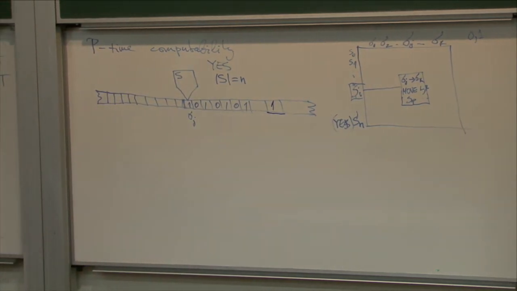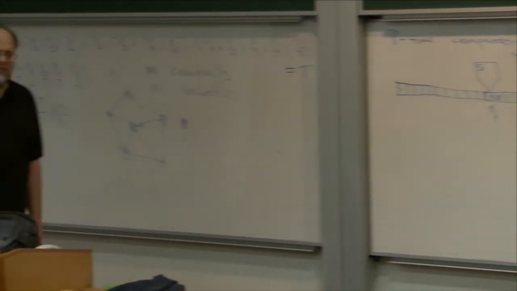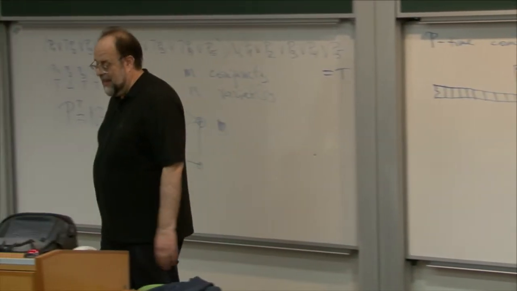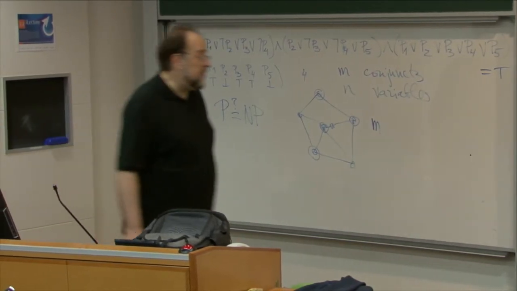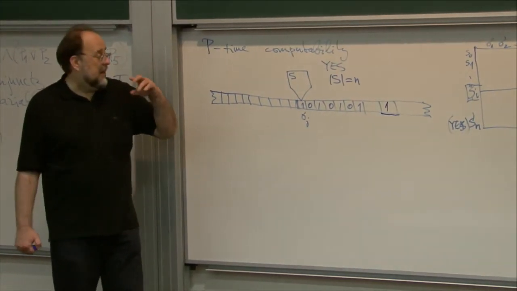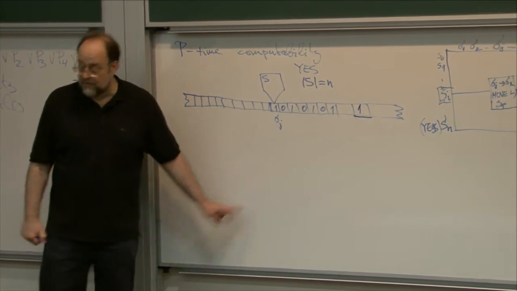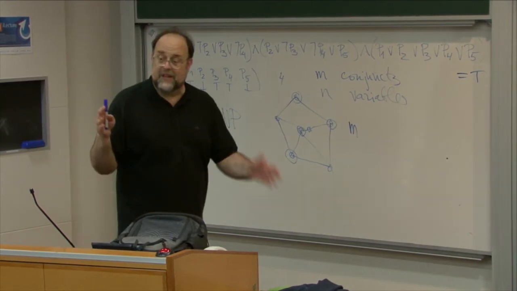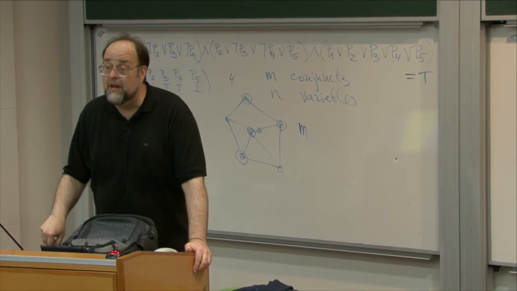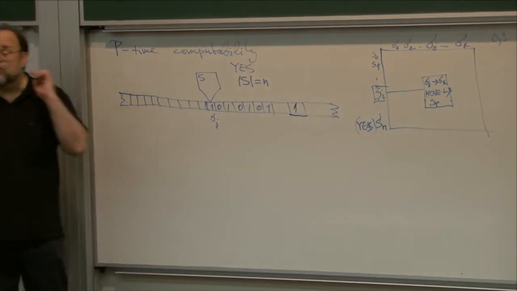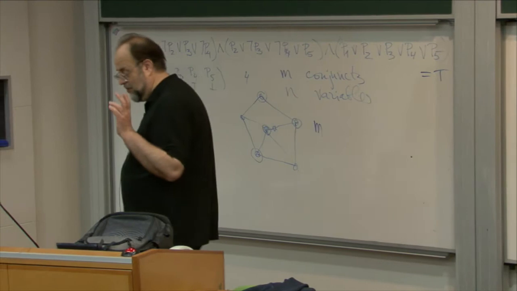Now, this was in the 1930s, I think. A few years after that, Alonzo Church introduced something called lambda calculus and then proved that a Turing machine can do precisely what you can compute in this formal calculus called lambda calculus. And then a little bit later, of course, von Neumann came up with the von Neumann machine. And if you idealize it and allow the machine to have infinite memory, lo and behold, you can prove that a Turing machine can do exactly what a von Neumann machine can do.